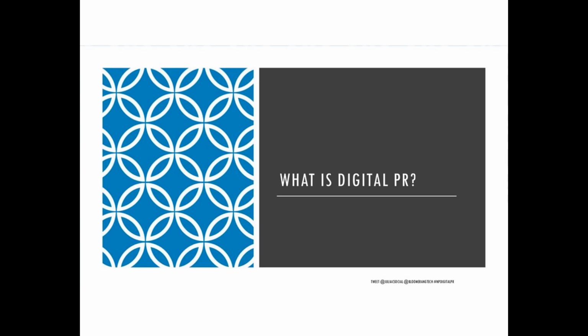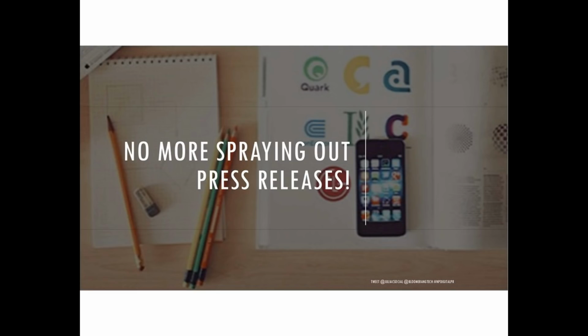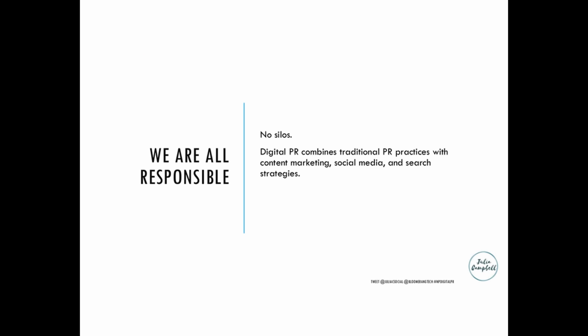So what is digital PR? It sounds like a really fancy term. Basically, it just means we're not going to just spray out press releases anymore. We're not faxing or emailing or attaching PDFs to emails or just sending out press releases to a mass email list. Digital PR is a combination of traditional PR practices, which are really important, and we'll talk about them, media relations, talking to journalists, working with bloggers and influencers, but also mixed with content marketing, social media, and search strategies.